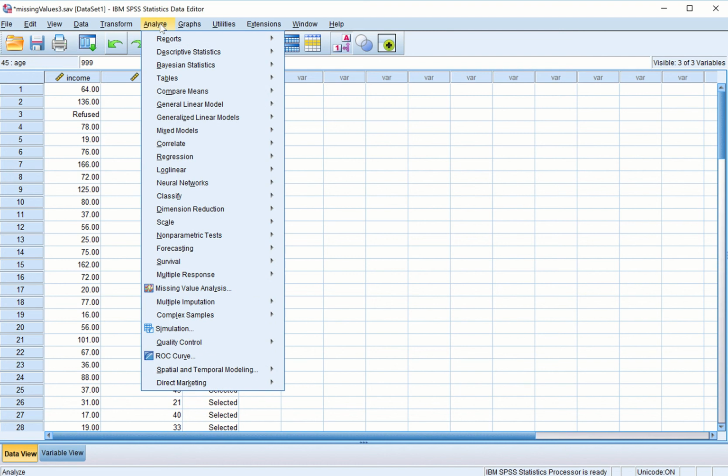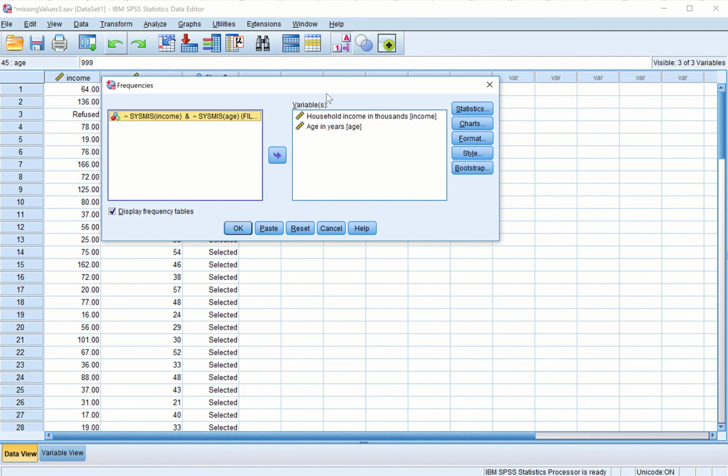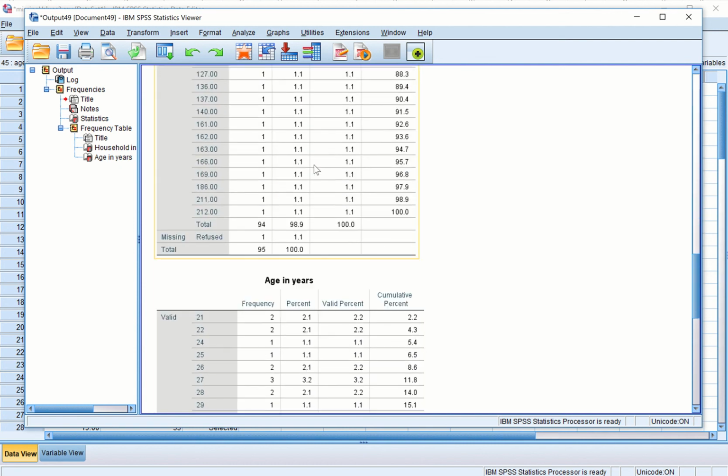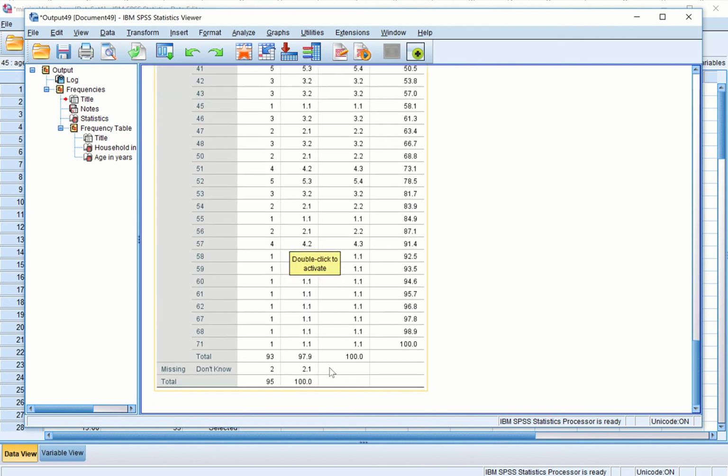For example, if I go this time, run descriptive statistics, frequencies, and I click OK, here we get the message: one value is missing in income, and this is a user missing value. Two values are missing in age, and these are also user missing values. There is no system missing value over here. So system missing values have been deleted.